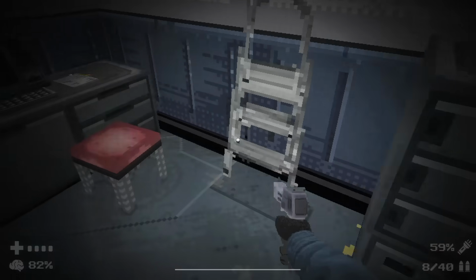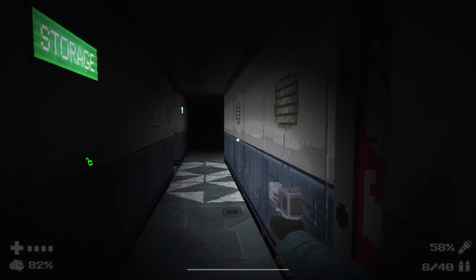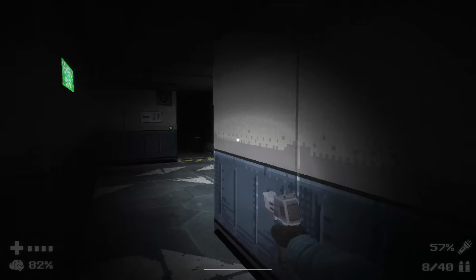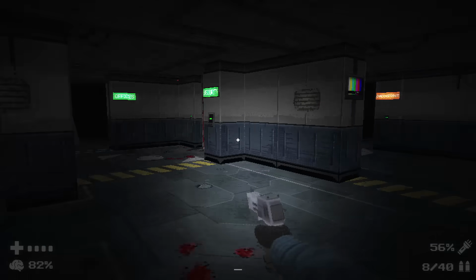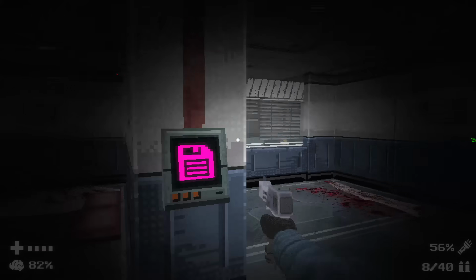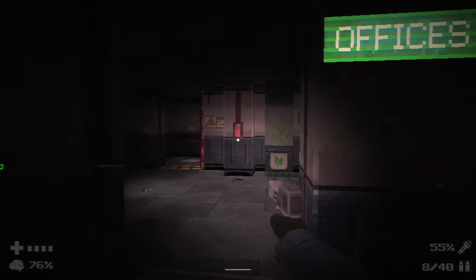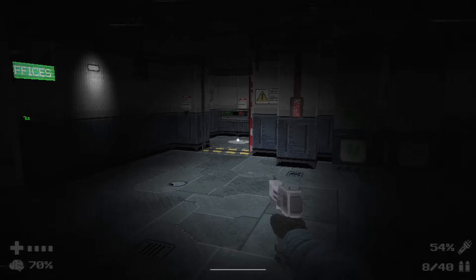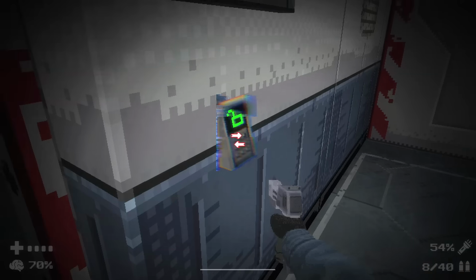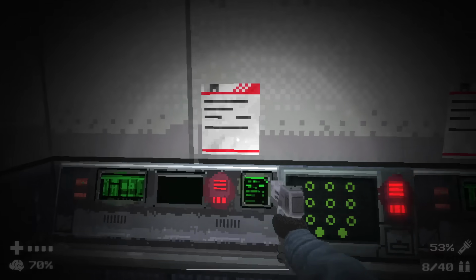Okay, so this terminal is off, but I bet it'll turn back on once we've got the EPS system online. Let's keep ourselves high and tight for right now, because there may be a few more of them back in here. What is that? If that thing touches me, does something bad happen? There seems to be a lot of bad things happening.